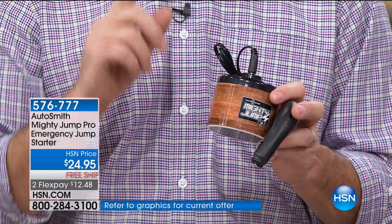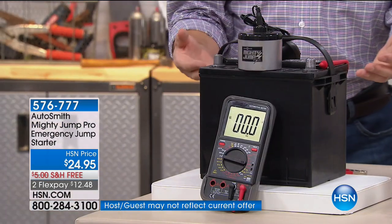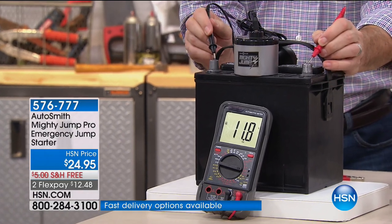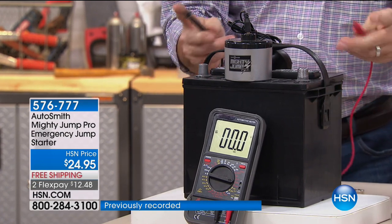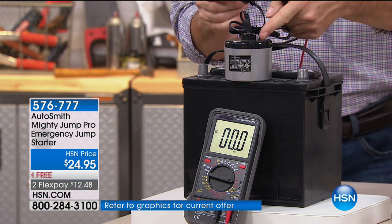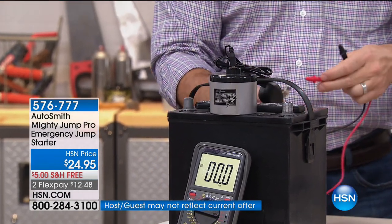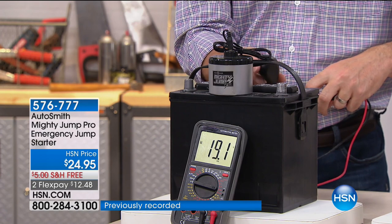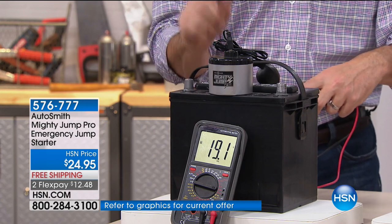What I think is so cool about this is you're looking at it and thinking, how is this going to deliver that power to the car? I want to show you this full-size car battery with a voltmeter in front. So a normal 12-volt battery — I've got the voltmeter — and I touch that there: 12.5 volts, that's what that big battery is delivering. So I've got the Mighty Jump attached to these cables to make it just like your cigarette lighter adapter. I'll clip that to the battery tester and switch it on now. Look at that — the Mighty Jump Pro is now delivering 19.1 volts. That's what's so incredible about this.